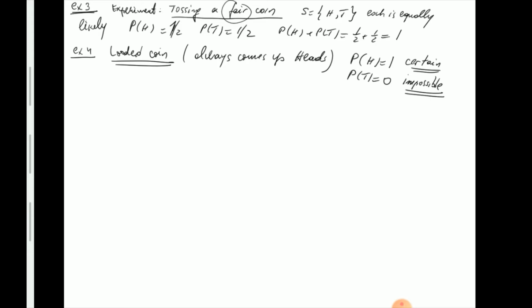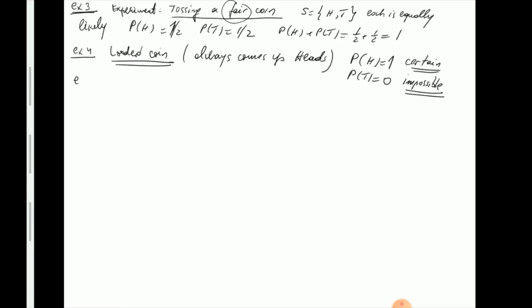Unless, of course, well, let's not get into the cheating at the casino. But again, I want to focus on the math part of it. There's nothing wrong with this type of probability model, right? It doesn't contradict the reality or any mathematical condition. As long as these probabilities are between 0 and 1, and they add up to 1 when you add up all those outcomes, then that's a valid probability assignment. This is an obvious loaded coin.